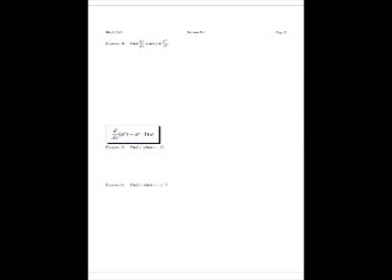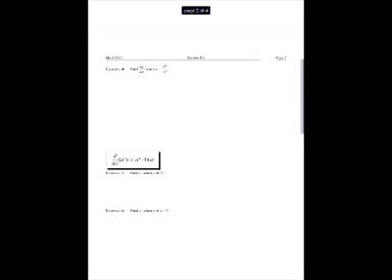In example 4, we want to find dy dx when y is equal to e to the 3x power divided by x cubed. So dy dx is equal to, now to take this derivative, we need to use the quotient rule. So it's going to be the derivative of the top. So the top is e to the 3x, so that would be e to the 3x times 3 because of the chain rule.